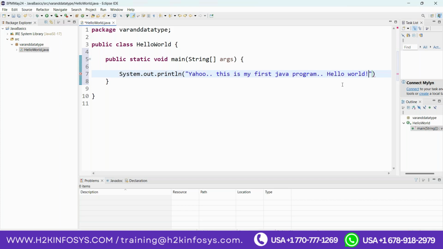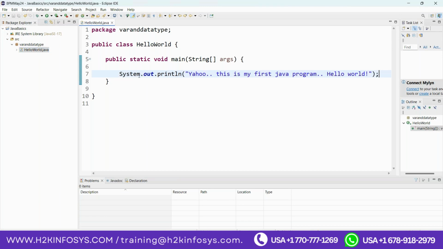That's it. Simple. This is a simple Java program where you just display, this is our hello world program. That's it. Now save this, that is mandatory. Now you want to really run it, because you need to check whether it is really working or not, right? Now you don't see any errors.